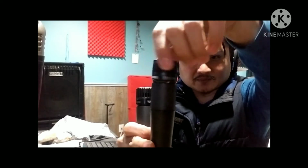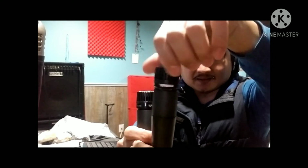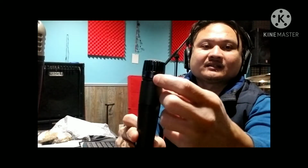This is lighter, way lighter than my old microphone. This is my old microphone. I don't know, this is my first SM57, and the top of the mic spins freely, and the logo, the brand, it's printed on the hard plastic of the microphone.